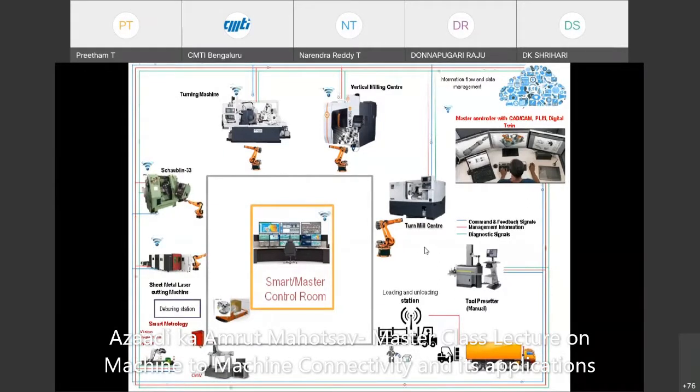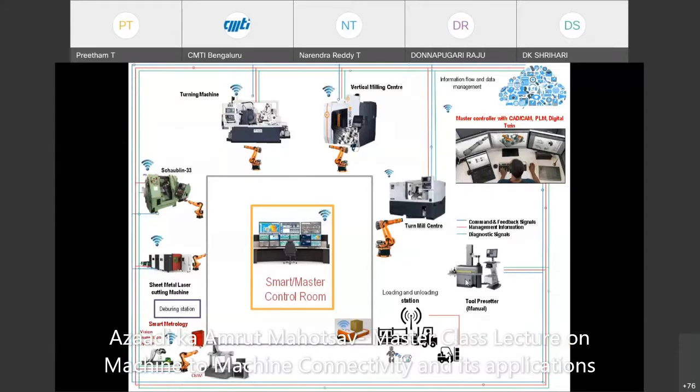And these robots are used for machine tending, where they do pick and place. Once the component is finished with all the manufacturing processes and measurements are done, it will go to the unloading station. From there, it goes to the customer. This is how the entire factory has been planned.